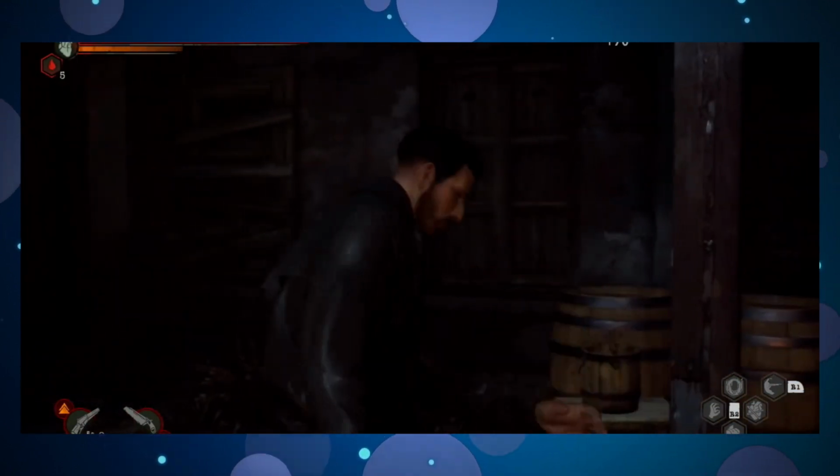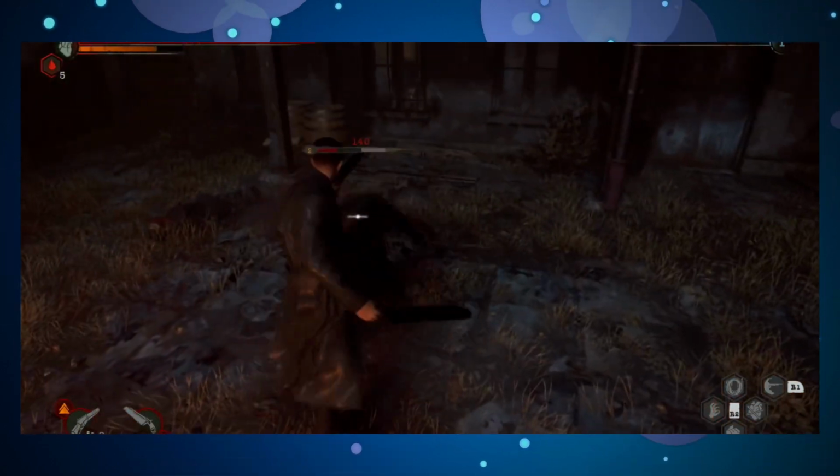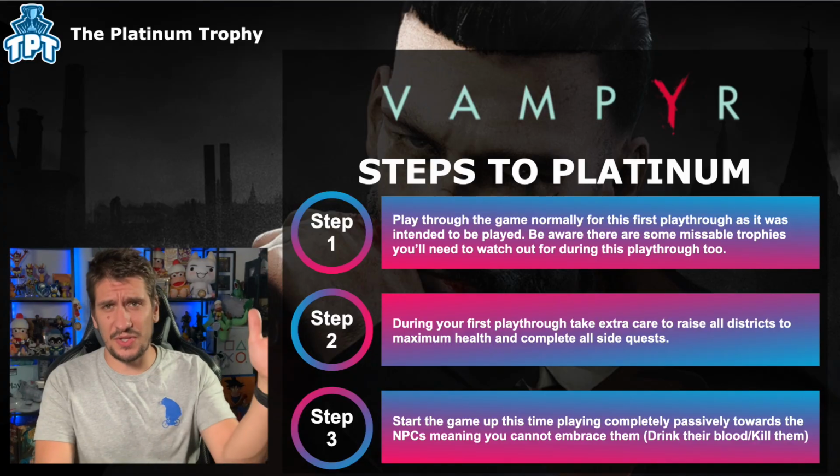The other thing is completing side quests, because it obviously helps level up your character and helps to increase your affinity within the districts too. So those are the two things there.